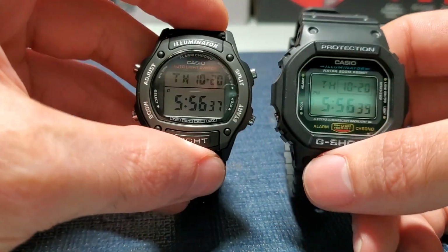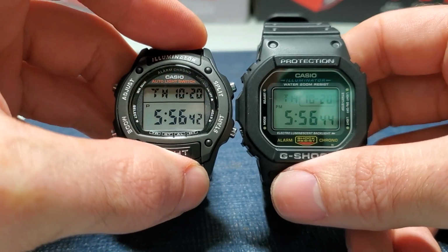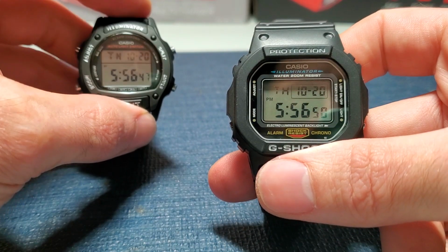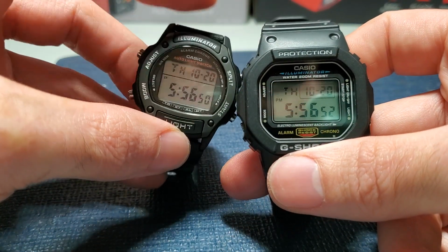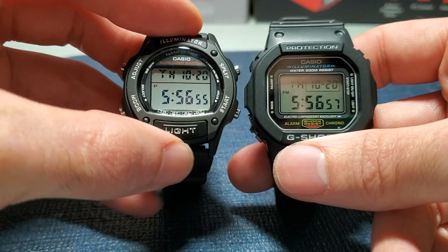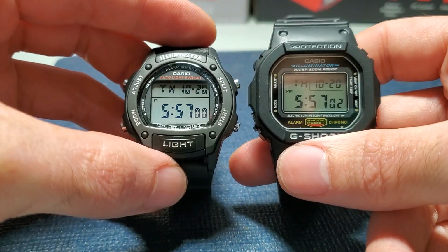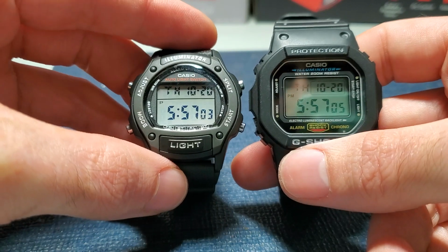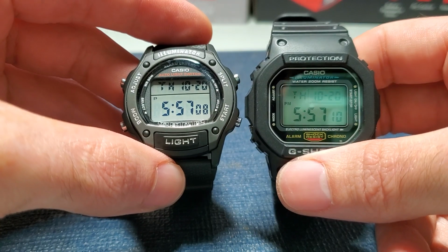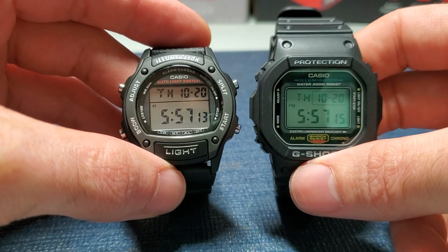As far as the battery life goes in both of these watches too, they're both rated at, I believe, 3 years. However, this G-Shock is 7 years old. It still has the original battery on it, so pretty much I think Casio assumes that if you use the features quite often, you will get a 2-year or 3-year battery life out of these watches. So take their battery life with a grain of salt, basically. I know that if you use the backlight or the stopwatch often, it will kill the batteries in these pretty quickly.